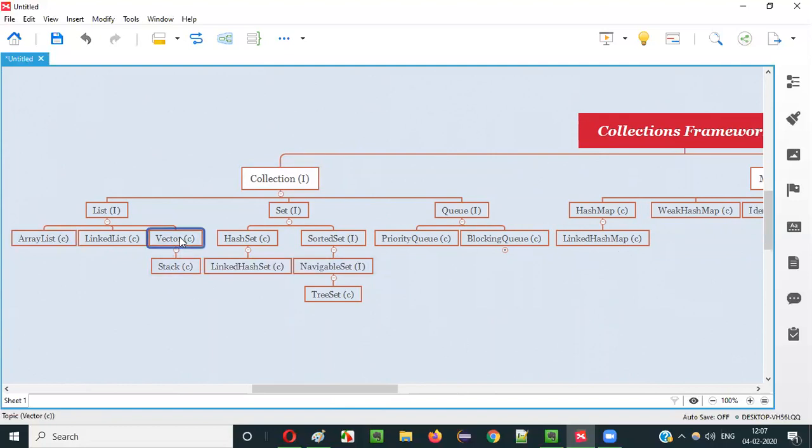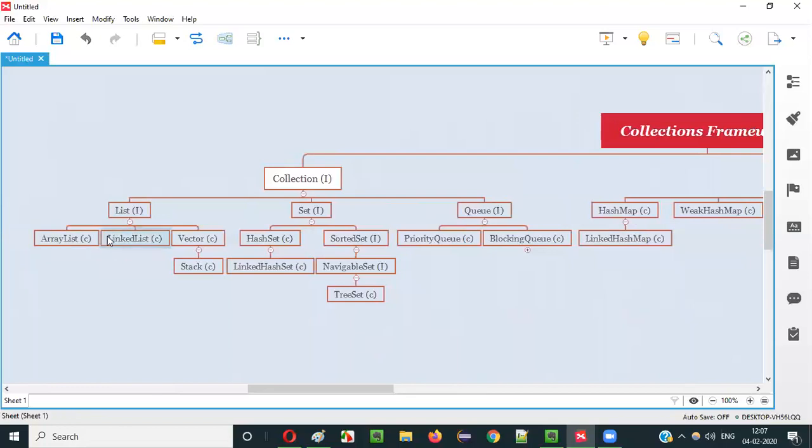Even though we don't use them, let's say there is something like vector and stack. We generally don't use vector and stack in our programs. They're legacy, which means old ones. Array list and linked list are the latest, whereas vector and stack are the old ones. But still, we have to have some knowledge of vector and stack, guys. Anyhow, we'll be using array list and linked list in real time, but vector and stack are older concepts. Still, if you have some knowledge, that will be good, right?